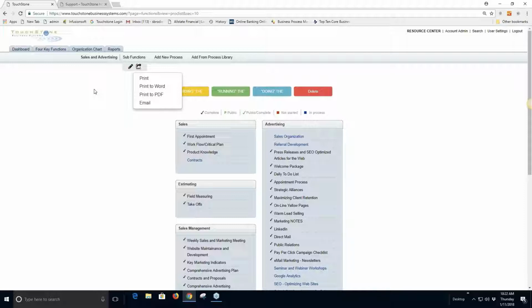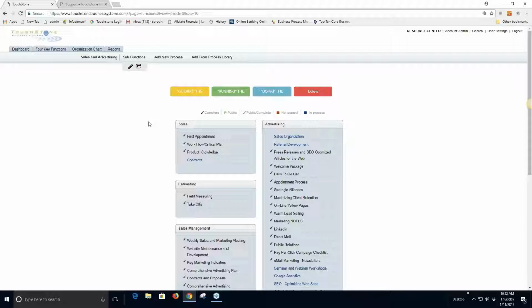As we all move to more of an electronic age, which we are living in right now, the move away from paper, I think, is an important one to think about. So you can get into habits and teach your employees habits that will facilitate this. For example, if I wanted someone to go look at my getting the business function right here and see what I've done on it, rather than exporting it and emailing it to them or printing it and putting it on their desk, I would just say, log into TouchStone and go to getting the business.